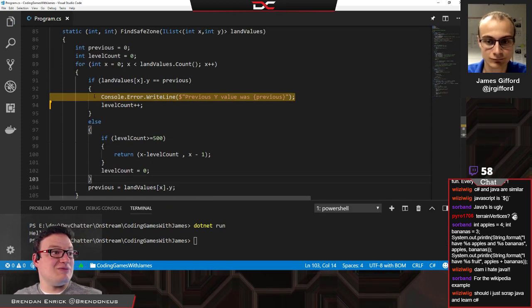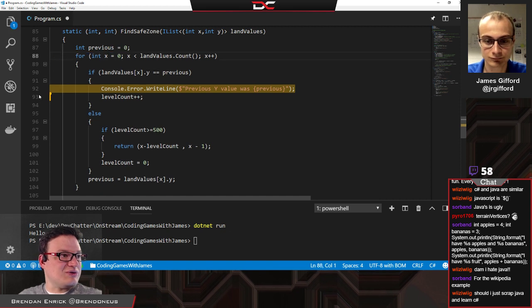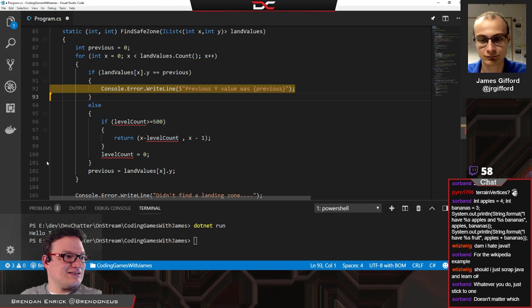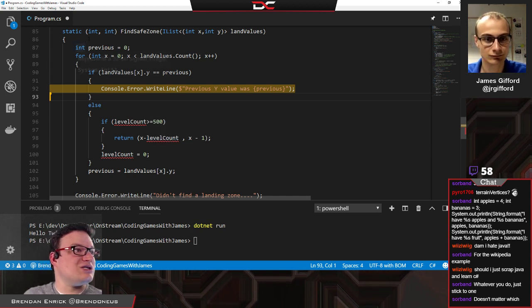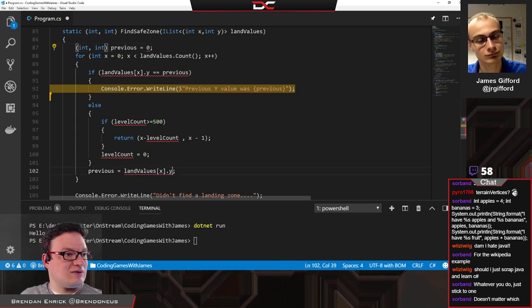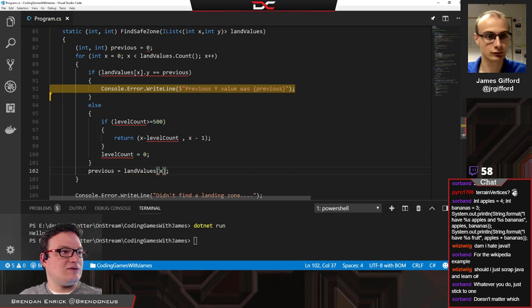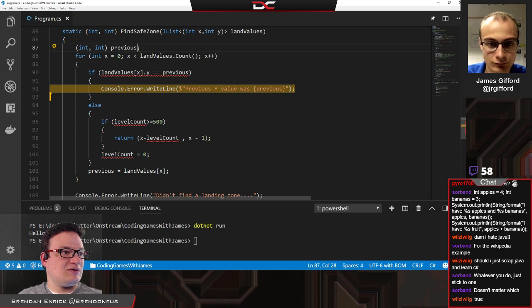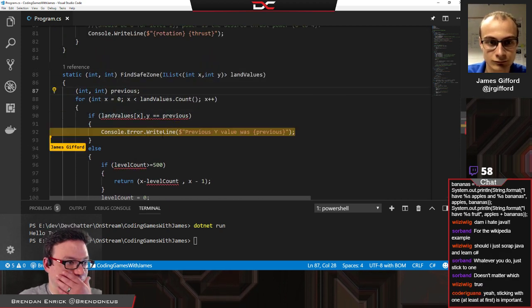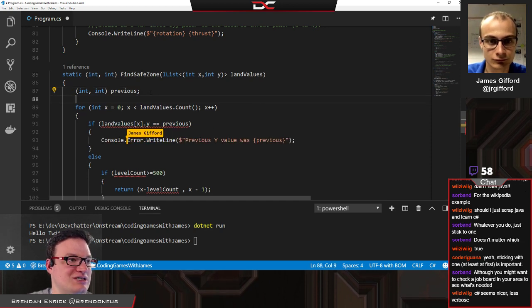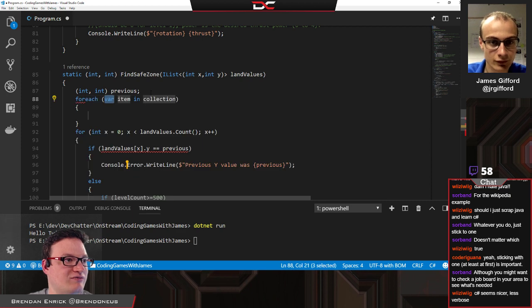And then if they're the same, we no longer need to do this counting that we were doing. We actually just need to say, oh, and previous actually could be an int. This was the previous coordinate. So previous coordinate. And I'm going to switch this back to a for each. Don't worry about adjusting around that too much. Okay. For each item in land values.